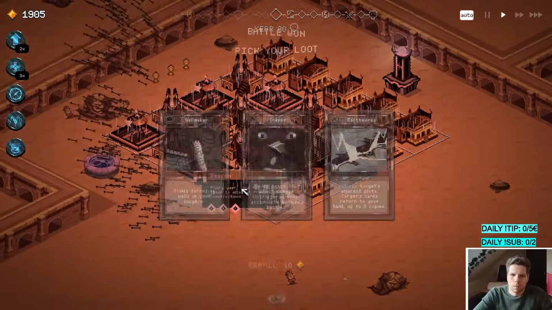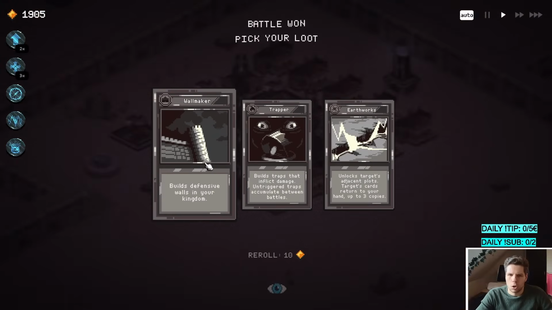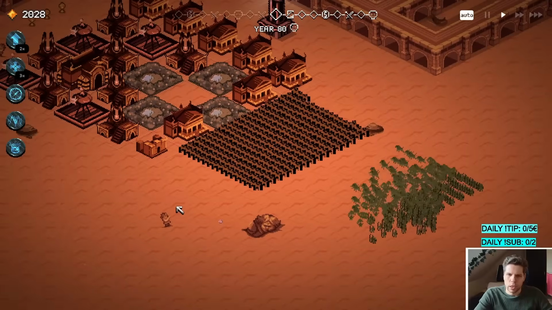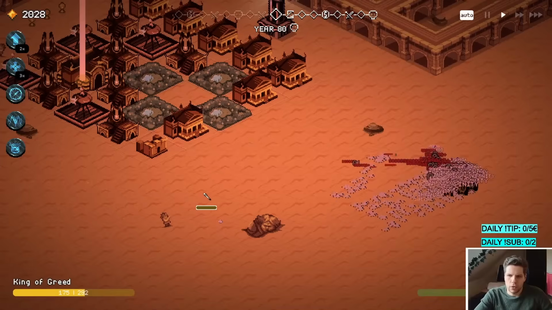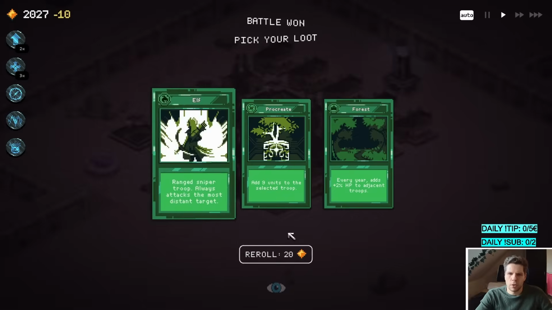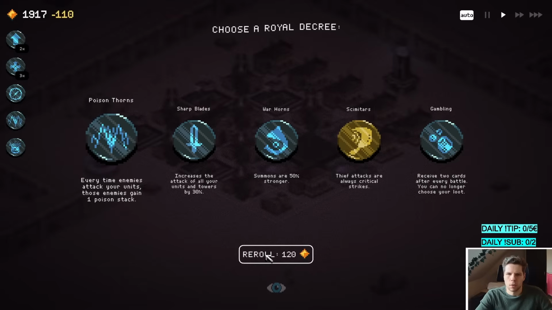Interesting. Yeah, so people are not wrong on just saying the game got harder. So then the goal has to be year 100, huh? And we definitely have to add more defender units. And we can also scale with mercenaries. So we definitely need more procreates here. And we definitely need a feast out of this.